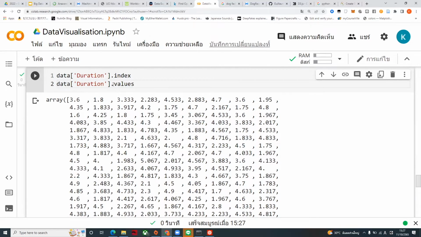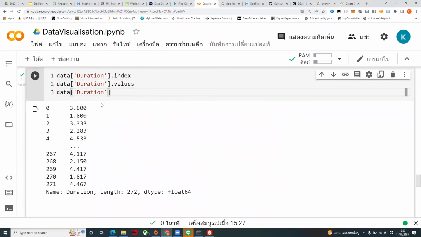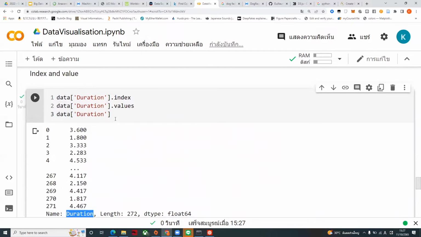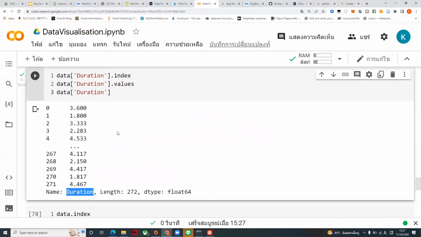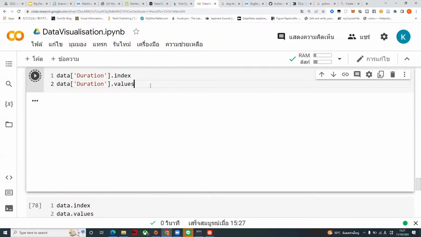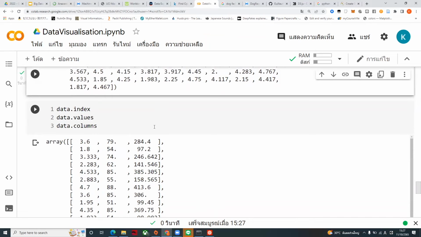Simple, right? Actually, a series also still contains the name of the series here. But anyway, it's not important for now. The main elements of the series are index and value.